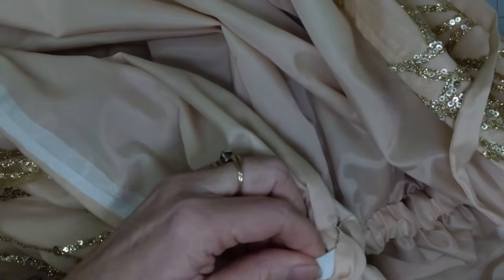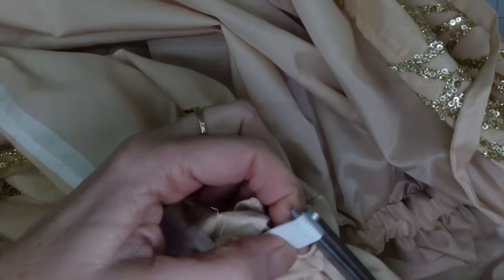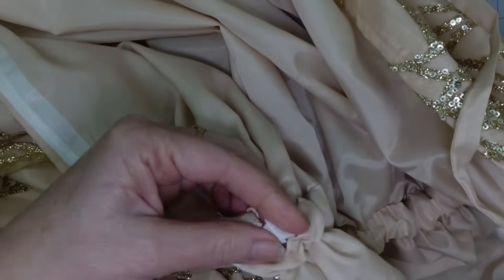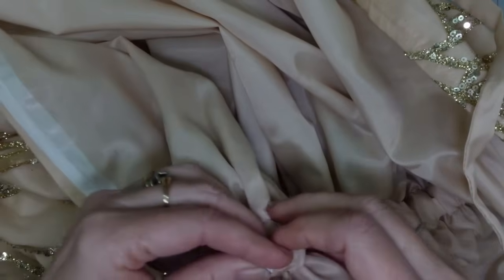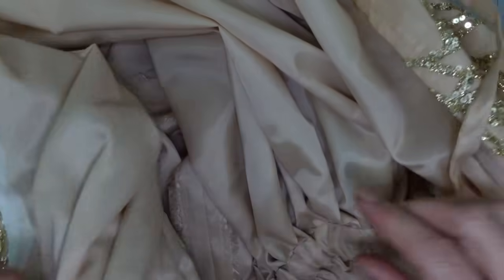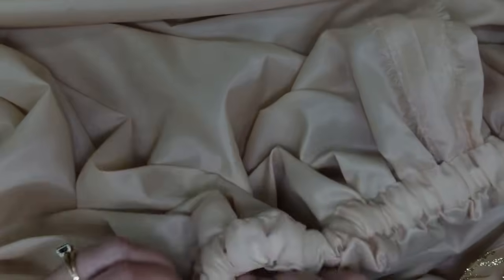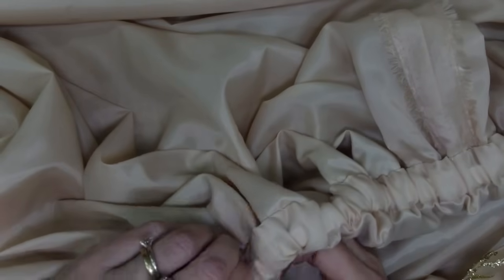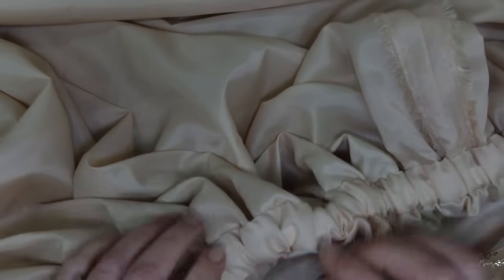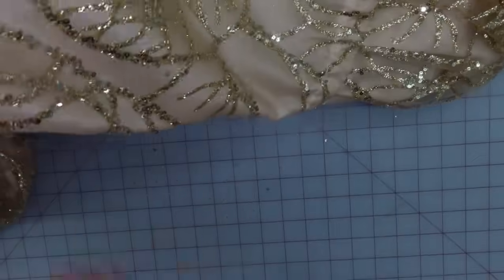Okay, so I got my straps off, just opened a little bit of my whip stitching there, and I'm just going to clip my elastic right here. I'm giving myself a little bit of extra so that hopefully, when I pull it back through, I'll be able to secure this to that underneath. That's my goal right now. Let me see if I can get this to pop back out. I know I need to pull these little stitches out a little bit more and get this whole waistline to lay nice and flat. Okay, so now that that is done, you see what I mean?